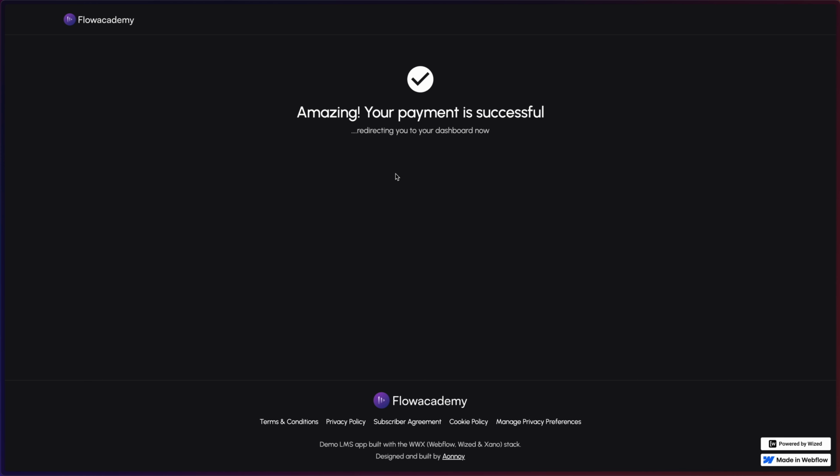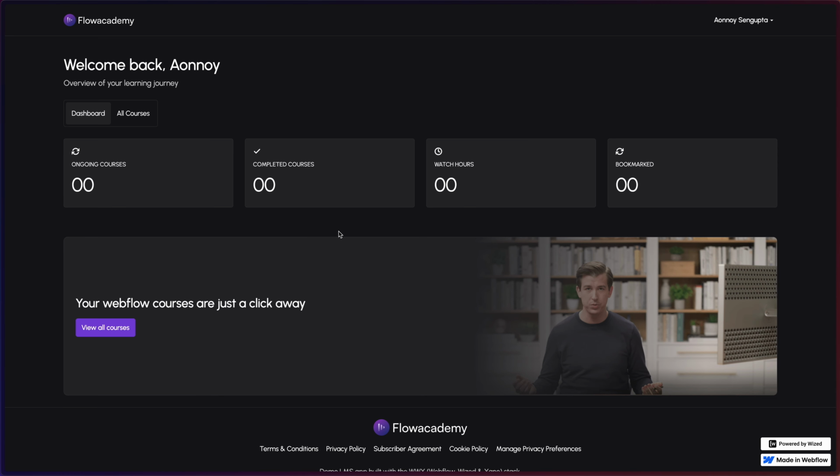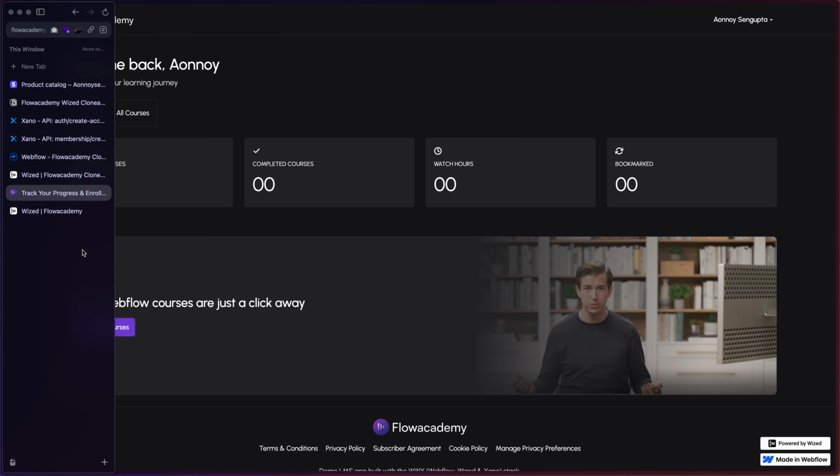All right, so we're on the success page. And there we go, we're on the dashboard page now. But because we're testing this out on the actual demo, we're going to be testing this out again once we've set up the login page and the dashboard page. We're going to be consistently testing everything out. So yeah, that is that.